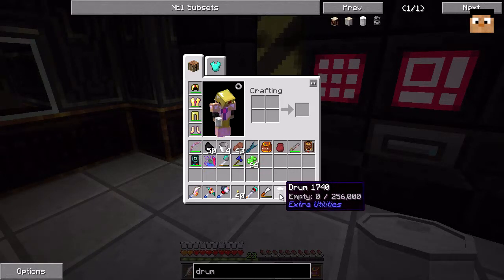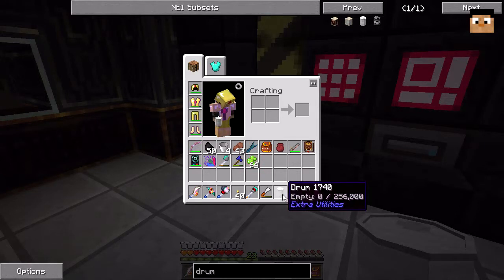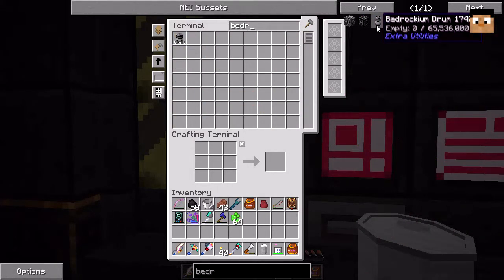And after a while, it becomes a pain because these fill up quite quickly, and then they empty quite quickly with the auto spawner, as that requires a lot, especially if you want to spawn an exact copy of something. Like, for example, wither skeletons. If you want to spawn wither skeletons down there, it'll take a considerable amount of mob essence to do that. Now, you don't want to be filling this up all the time, so there is something in this game called bedrockium, which is a wonderful thing. Now, you get this thing called bedrockium drum. Now, look at that. 65 million buckets.